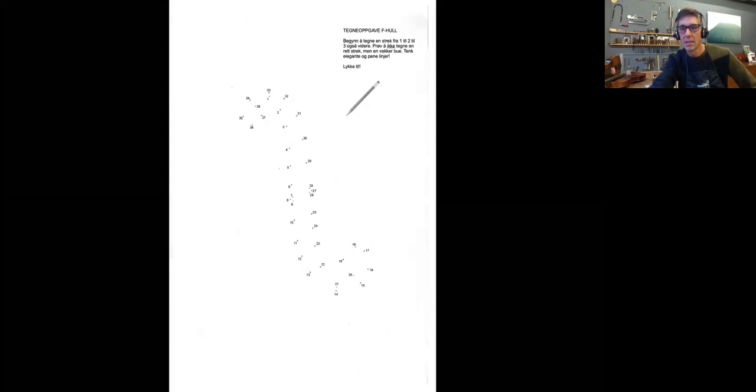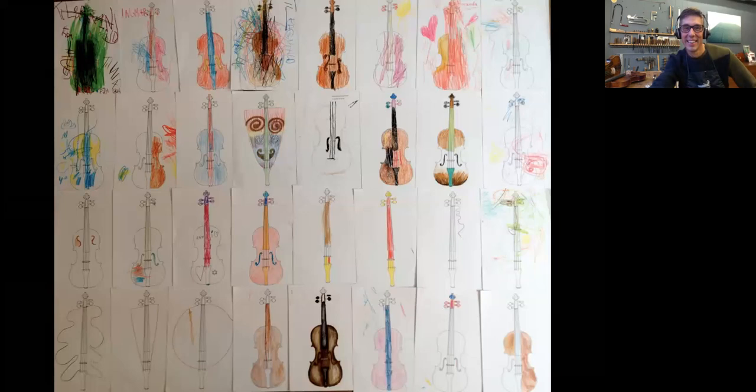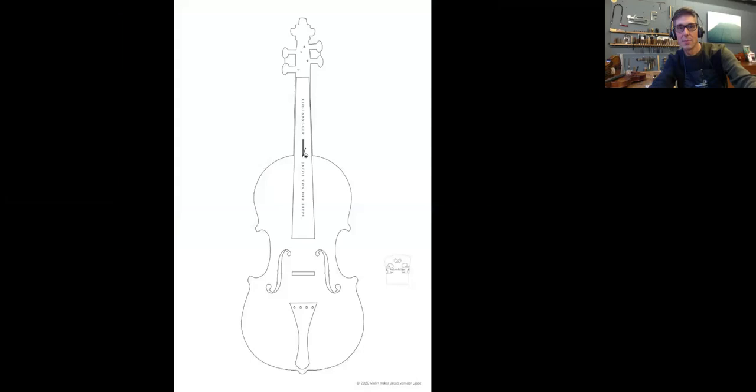This is freehand designing — a full freehand design. Most kids are used to drawing straight lines between two points when they do this kind of sketching, but here they really had to concentrate to make a nice flowing curve, and then at the end to see the finished effort. That's the small violin, and this is basically the one I showed you before — the finished file that I drew in a drawing program, which you can send straight to the laser cutter.